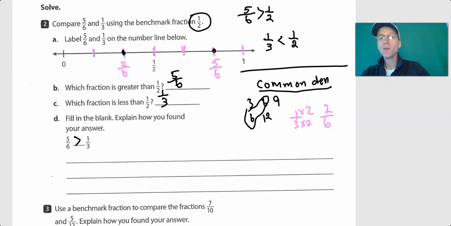So if 1/3 is the same as 2/6, I can still say 1/3 is less than 5/6. Now you might say on here, well, how come they have 1/2? Why don't they have 3/6? Well, because what you're going to learn later is fractions are usually simplified. So basically you take a fraction like 3/6, and then you can write it in its simplest form.